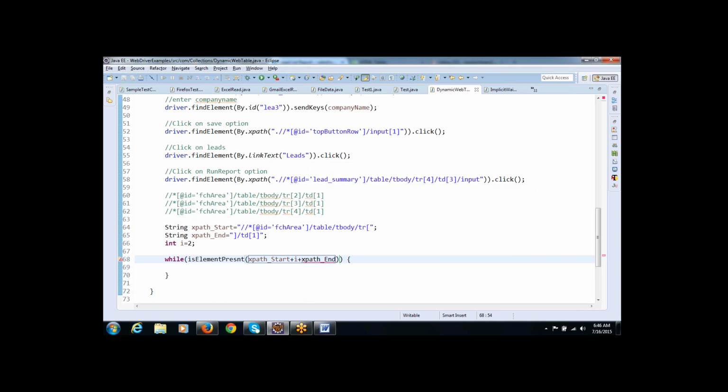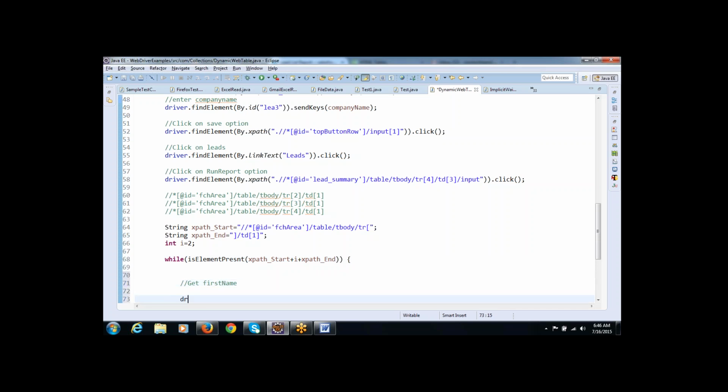I'm passing whatever the first record XPath is, directly the first record web table XPath. If the size is 0, then return false. If there is no record, we don't want to verify it. If there is some record, then verify it. So while isElementPresent(xpathStart plus i plus xpathEnd), if you enter the block, now my requirement here is to get the first name.